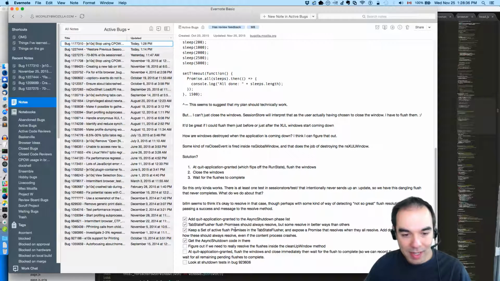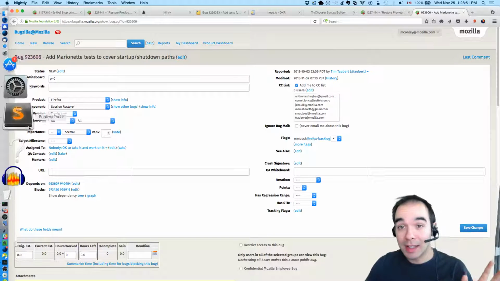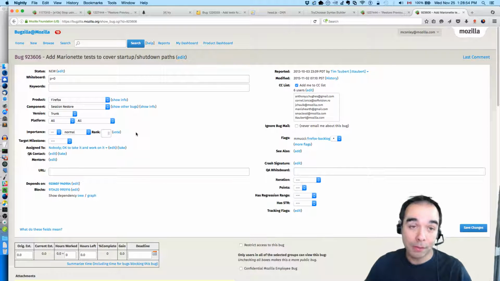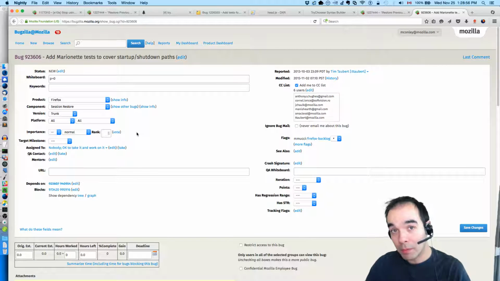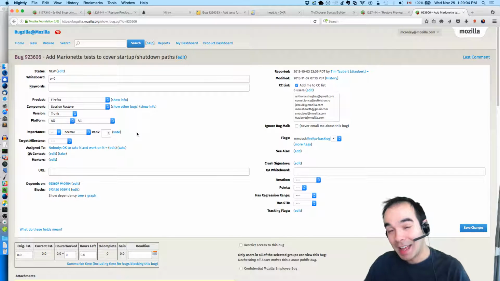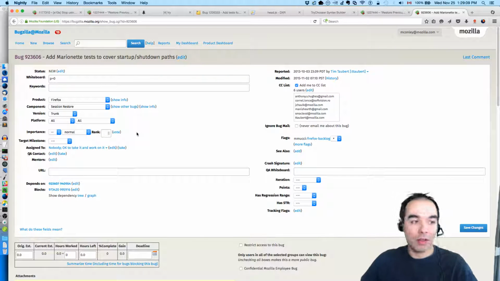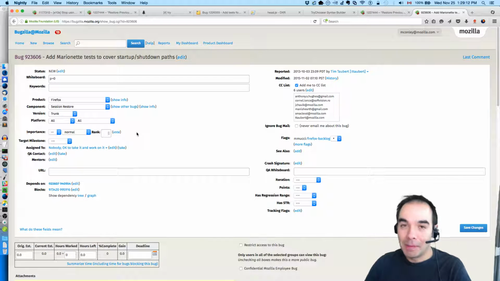The async shutdown code is in there. It turns out that we want to do this: close immediately, wait for the flush to complete. We're doing that, and then look at the shutdown test. So here's the other thing that I wanted to potentially look at today. Testing this sort of thing is hard. Testing full browser shutdown is hard because our testing framework, Mochitest, which I'd normally use for testing, runs inside the browser. So if you shut down the browser, Mochitest goes away, and the test handler will say, well, the browser shut down. Whoops. And so that's not good.